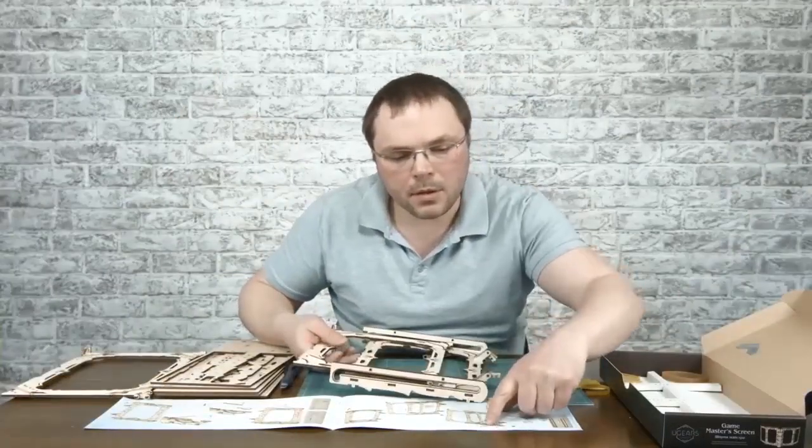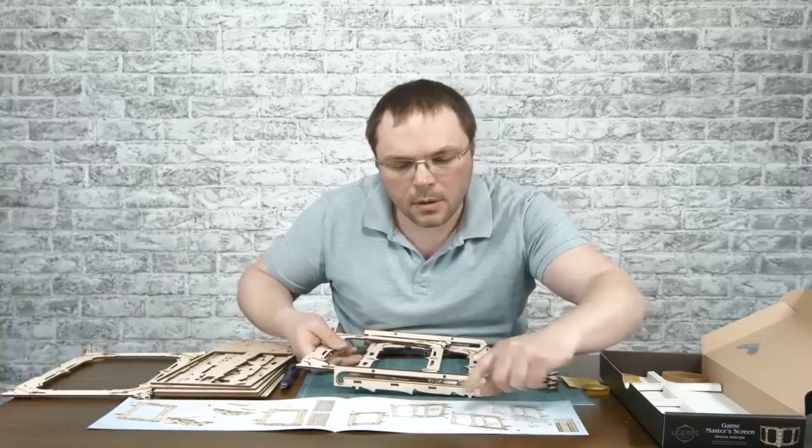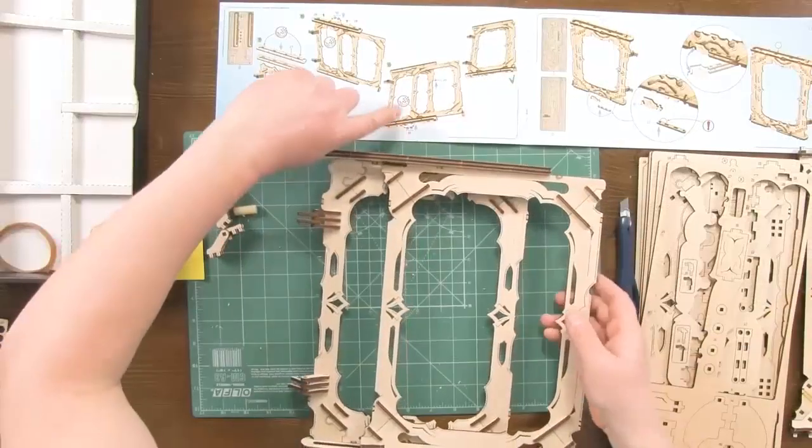Fit two washers number 30, at the bottom and on top.